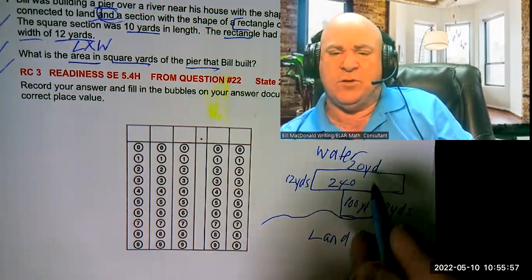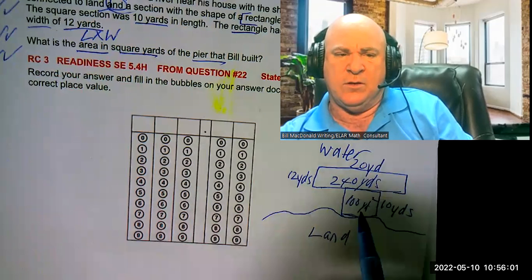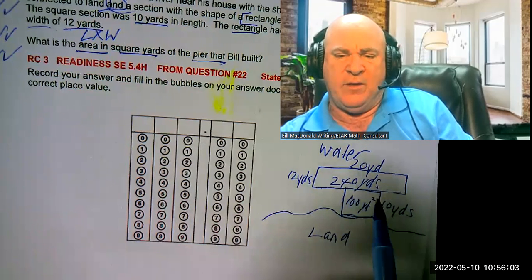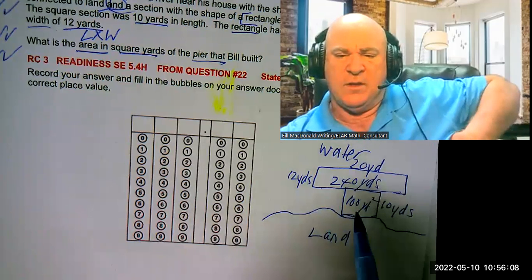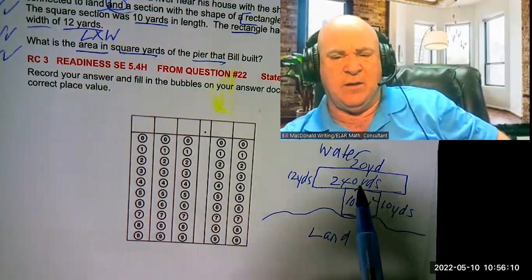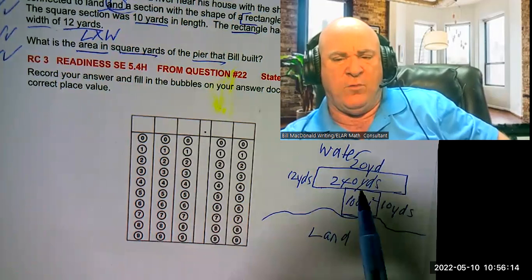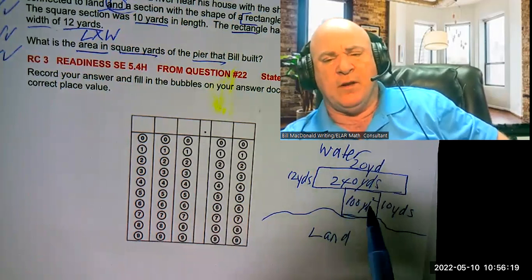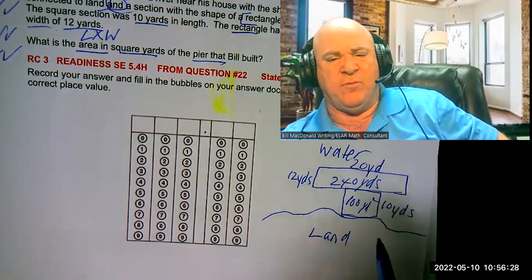So that's 2 steps. The third step, because we need the area of the entire pier, since the keywords yards and yards are the same, if they would have given 1 in feet and 1 in yards, we would have had to do a conversion first. But now all we have to do is add up the sum of 240 yards and 100 yards, and we would get 340 yards.